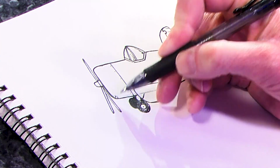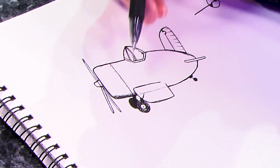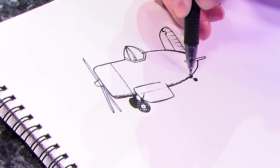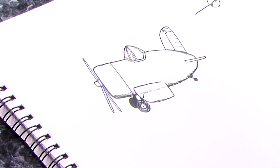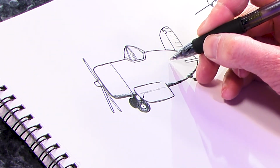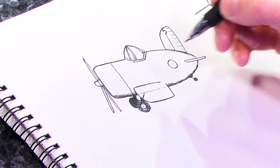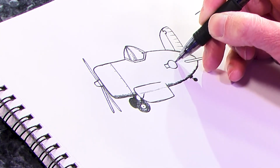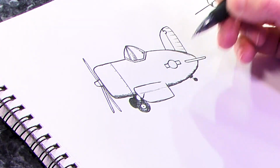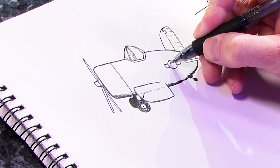Next, I'm going to add a little bit of shading down along the bottom of the plane. And to do that, I'm just going to scribble up from the bottom at a slight angle. Kind of like that. And then to make this an American plane, I'm going to put a circle back here, with a rectangle over here and a rectangle over there. It's basically a long rectangle with a big circle interrupting it. And then inside of that, I'm going to make a star.